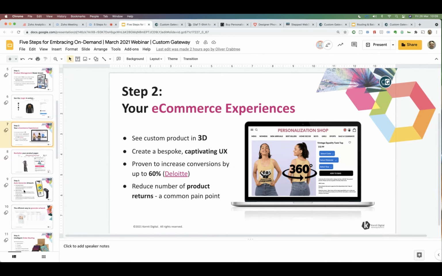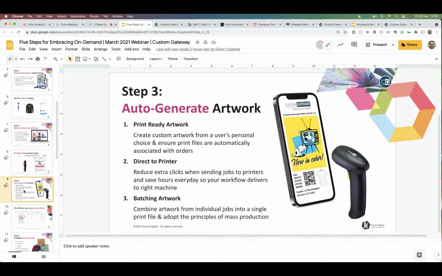So we've got to step 3. And this is probably the bit that's, from a commercial point of view, the most important. Because when you're thinking about printing an order of 1, that's fine. Everything's printed 1 at a time, in theory. But if somebody has to manually go and retrieve some artwork, then you're probably doubling the cost of production. So auto generation of artwork is critical.